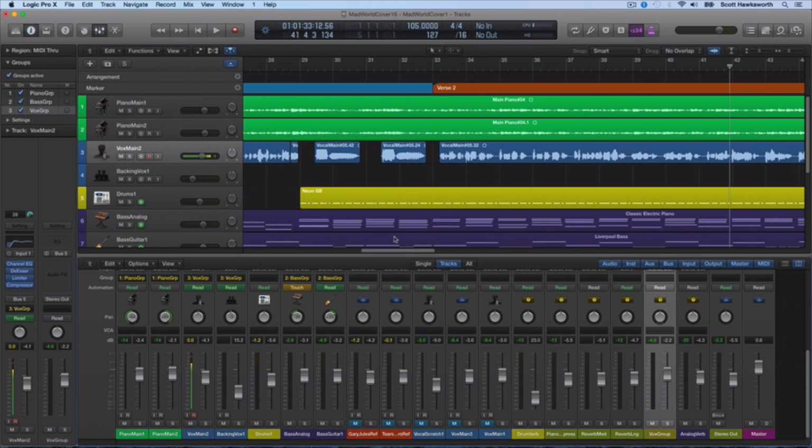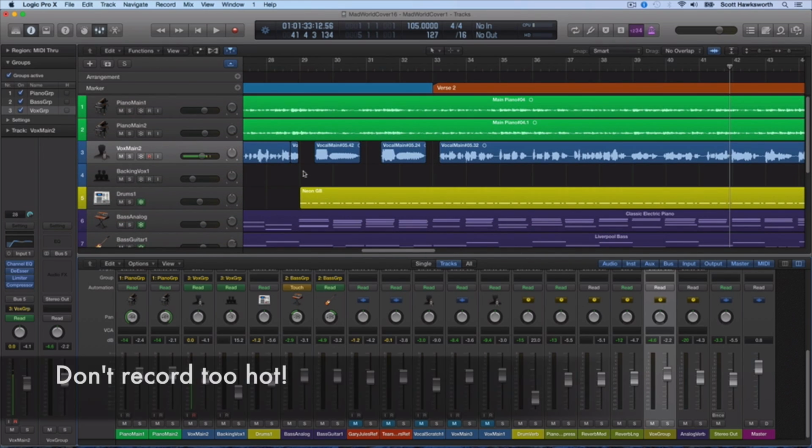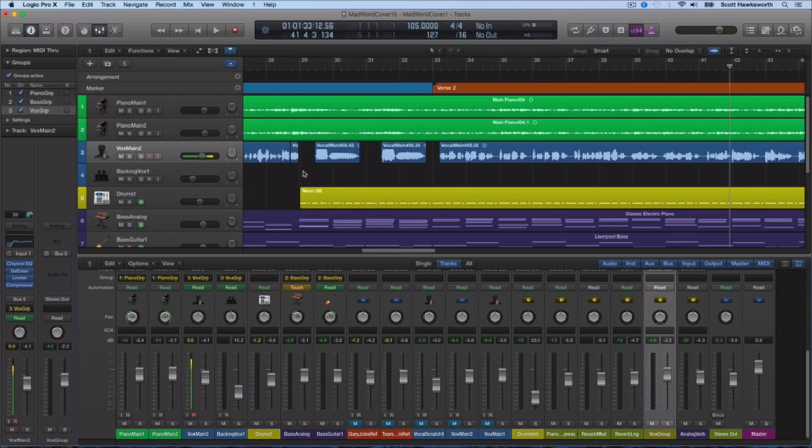Another tip for gain staging, and this kind of goes back to getting it right at the source, make sure that you're not recording too hot. If you have an audio interface, they'll sometimes have meters that tell you if you're clipping. You can have direct control over your gain. If you have a guitar, make sure that's not coming in too hot, whatever the case may be, because it's better to record things a little lower than might be optimal than too hot, because it's a lot harder to roll that back if you're already getting distortion.